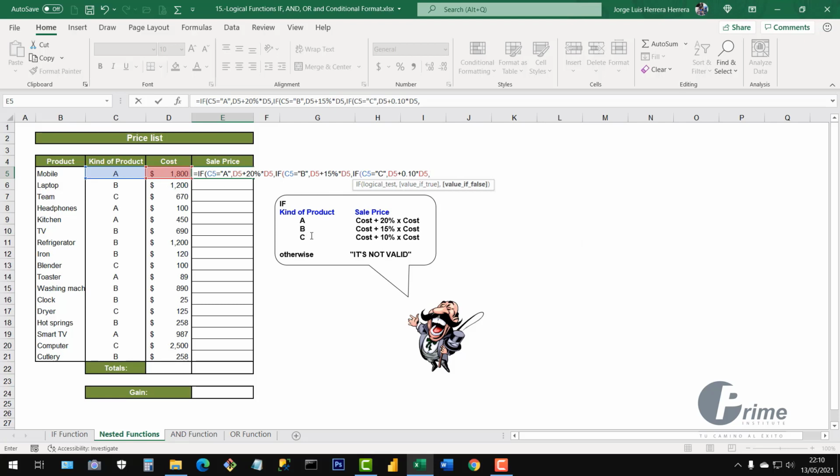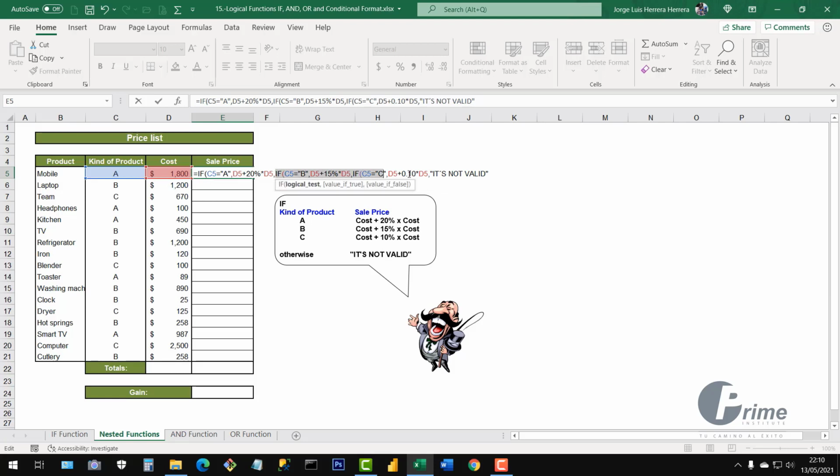So with this, I obtain the result. Since this product is a type A, it's adding 20% higher than its price. And if you go down, you may notice it assigns the percentage according to the type of product, A, B, or C. This one, for instance, had a cost of 1,200 and assigned it 15% more. And the same happened with the next one. So it's searching automatically the letters and assigning the related percentages.